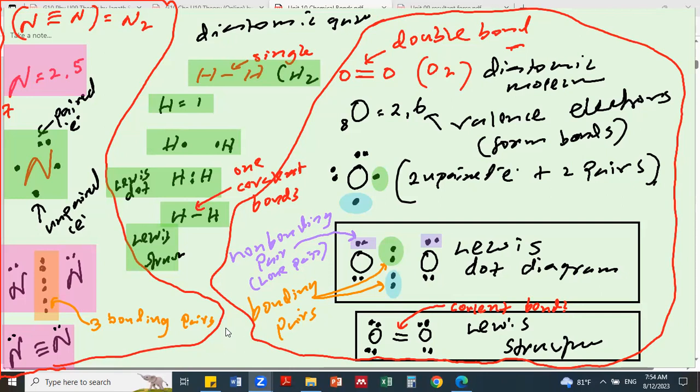Shall I erase the screen? Any more questions? Sanuka, okay, how are covalent bonds formed? By sharing electrons between atoms. Which electrons get shared? Unpaired electrons. Unpaired electrons of which energy level? Last energy level. Inner shell electrons are not involved in the bond formation. Only the outermost shell or valence shell electrons are involved in the bond formation.